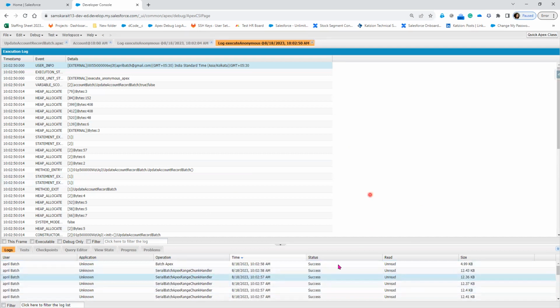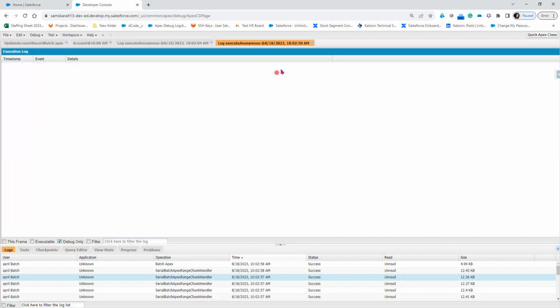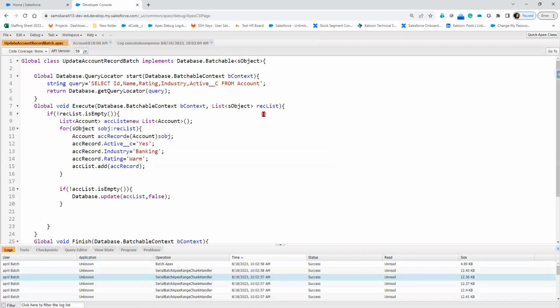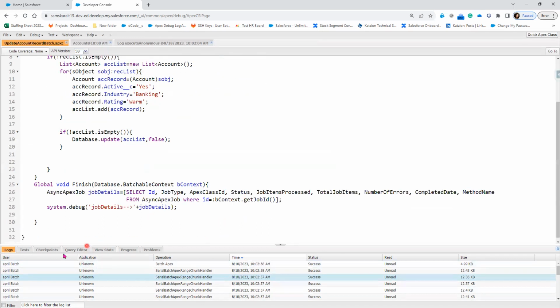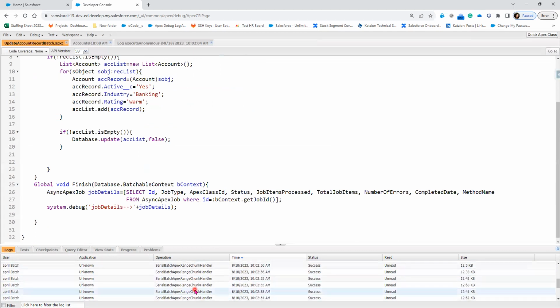So a total of around 15 gets executed. Every batch will process the records, around 5 records each. Now let's see the debug point.